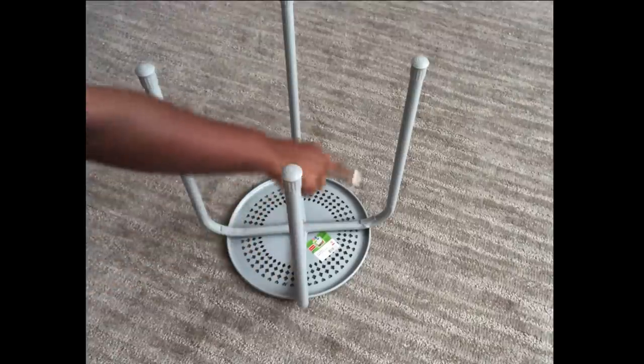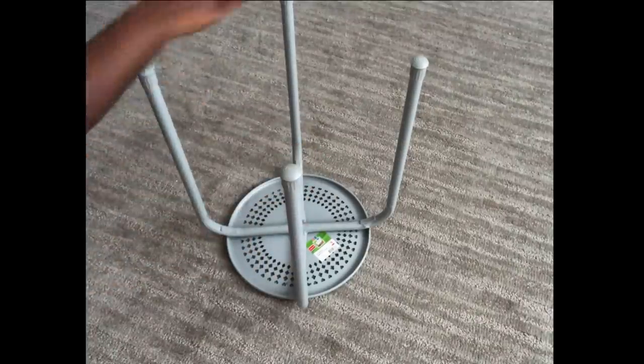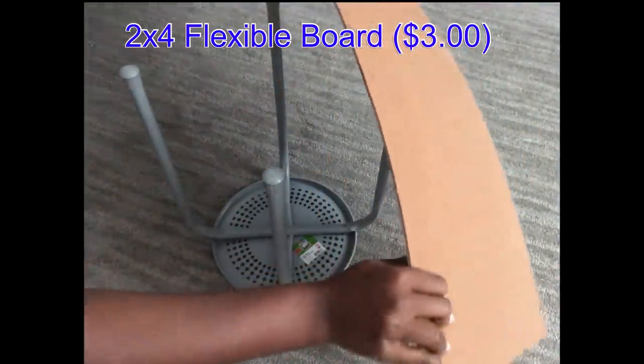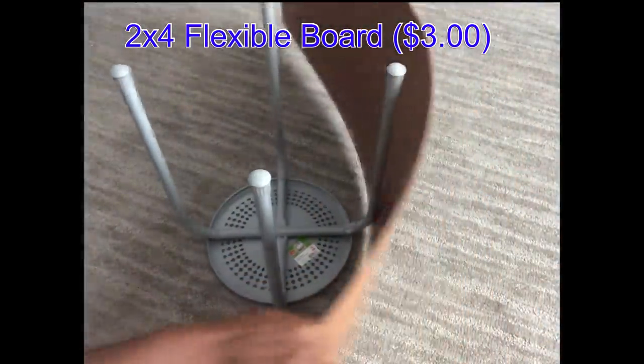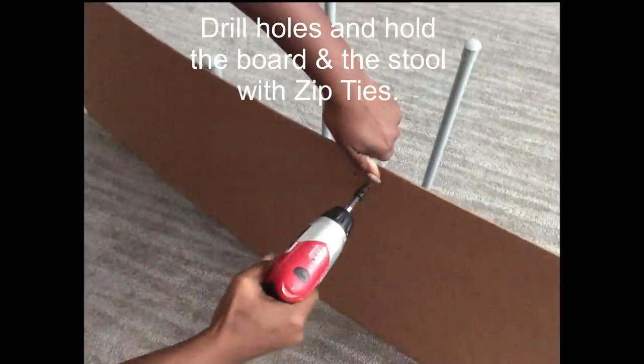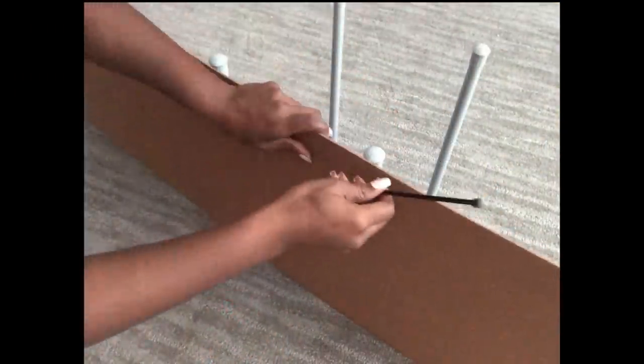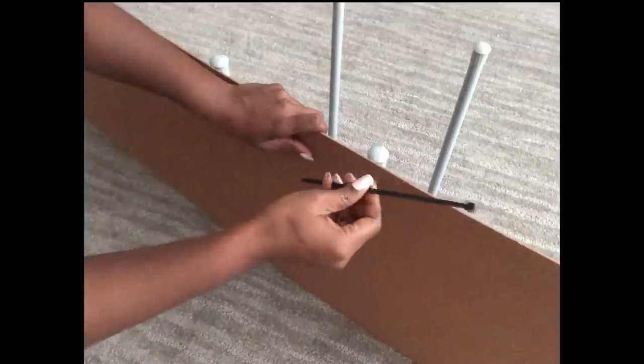For now, I'm going to be wrapping the whole stool with a particle board that I got from Home Depot. And I'm going to be using just one piece that I cut to size. And this costs just $3. I'll be drilling in holes to make it easy for me to pass through zip ties to hold the stool together with the board.